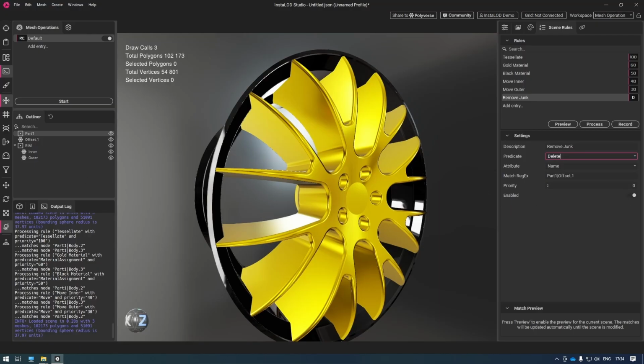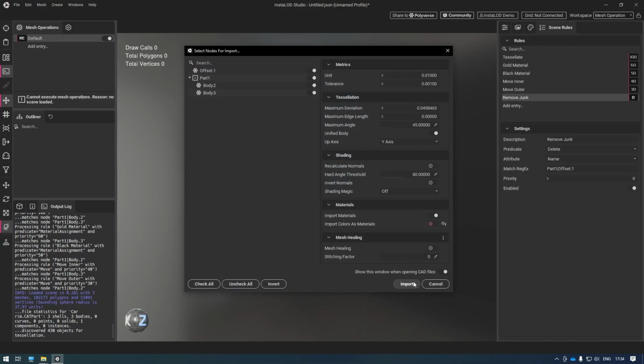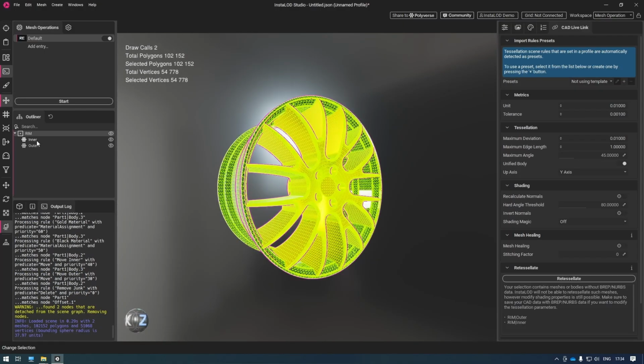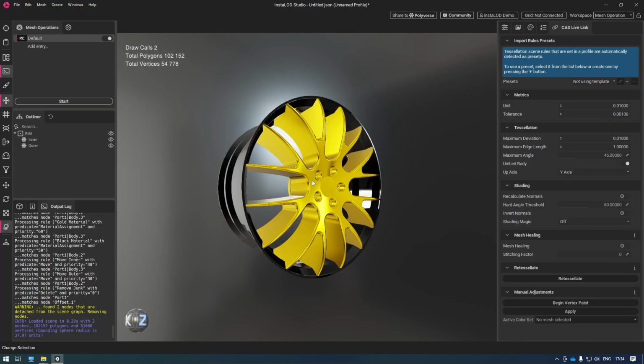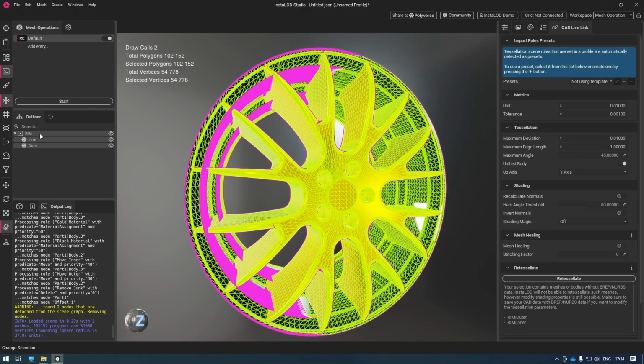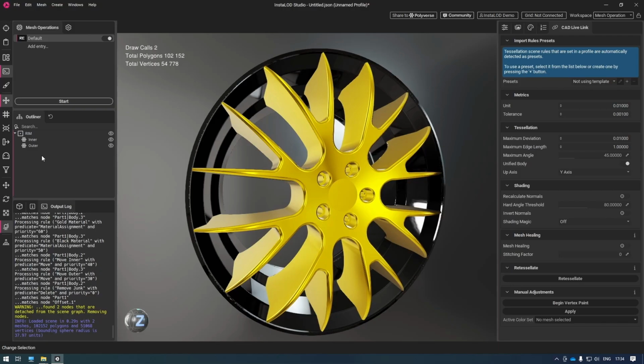Again, I'm going to go ahead and import the original CATIA file and choose to open in new scene. And yes, I want to use those scene rules. So I'll go ahead and import. And there we go. On import, all of our scene rules are being applied, and we're left with our high-res asset tessellated with materials assigned. We've also moved the objects that we need into their own folder, and we've also removed all the extra unnecessary junk. So what I can do now is go ahead and create some mesh operation settings, and then let this process in the background through InstaLOD pipeline without having to do any manual work.